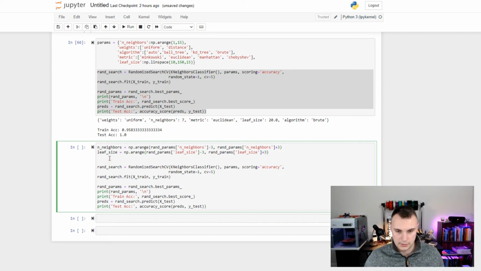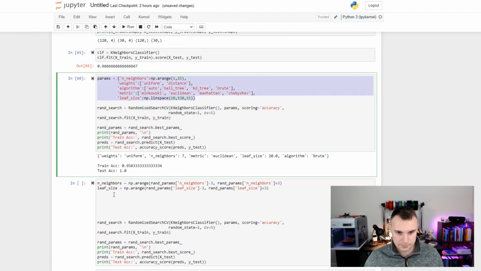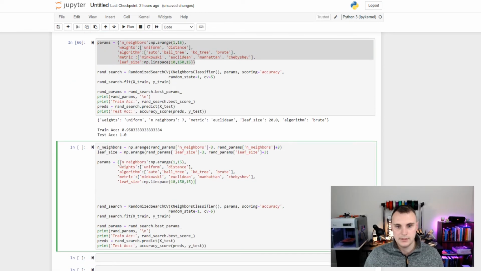Okay, now I do need to define parameters. So let me copy this down here. Nearest neighbors, instead of doing all of these values, I just defined my new set of nearest neighbors. Weights, I'm going to take what I learned from up here. So that is going to be rand params at weights.